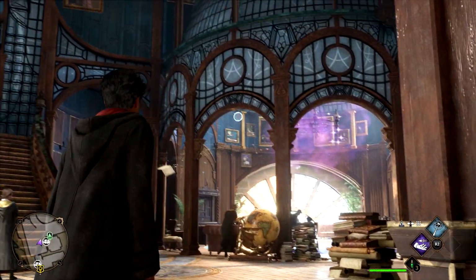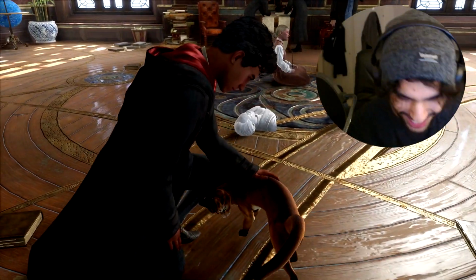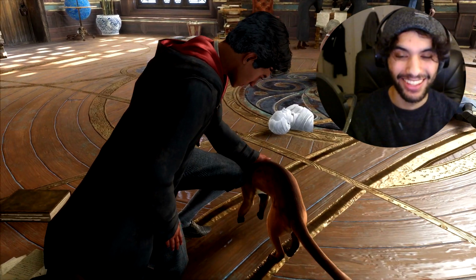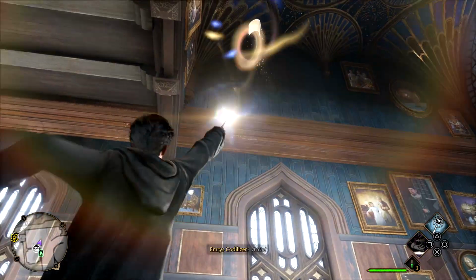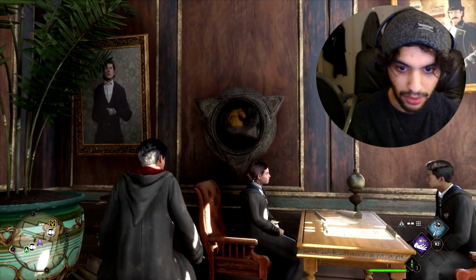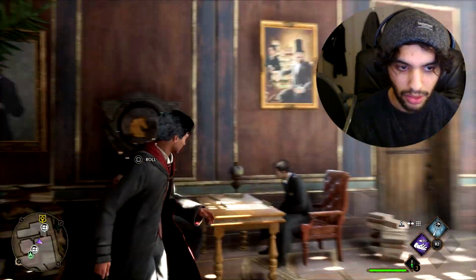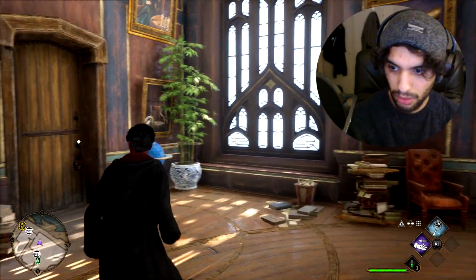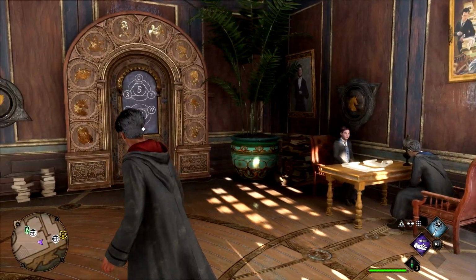Do I need that? Accio it? No, I don't want to pet you. Dang it, I tried to Accio it. Yeah, okay, you're cute. Accio. There you are. Alright, it has nothing to do with it. Let's take a... Oh, there's another one here. Okay, so there's more. Take a look. So we have two symbols.